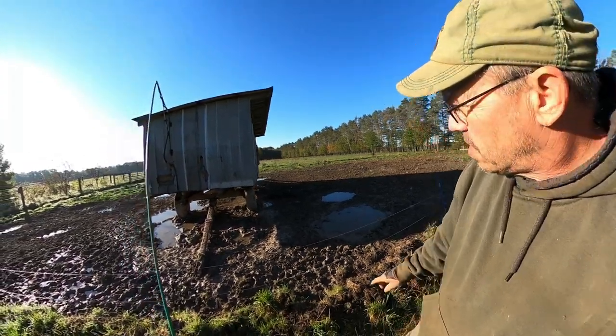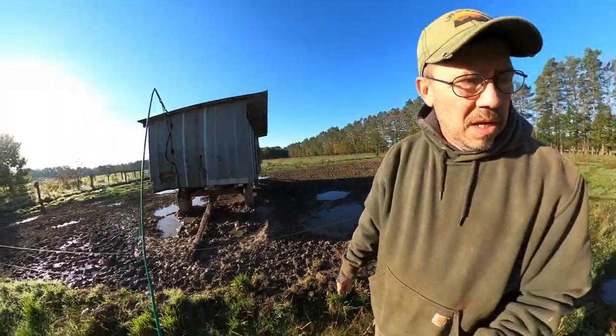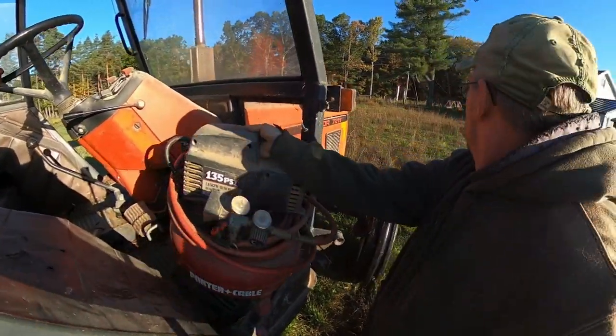So what we'll start off with is, we have a flat tire here, so we got to get it pumped up. I brought my air compressor out to get some air in that tire. Hopefully it holds. Hopefully they didn't chew the valve stem off.